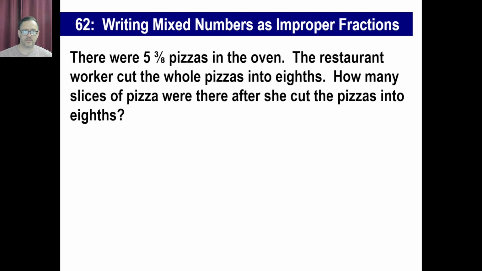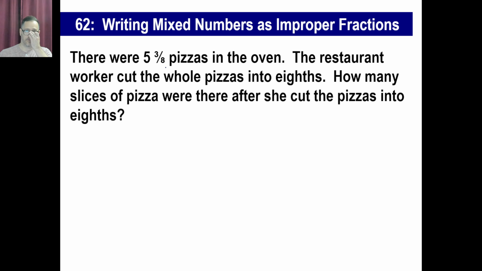Hey guys, let's look at writing mixed numbers as improper fractions. Basically a mixed number means you mix an integer with a fraction. And they call it an improper fraction sometimes, like 37 over 5 or something like that. The reason they call those improper fractions is because the numerator is bigger than the denominator, so usually it's the other way around. But let's look at a couple things.